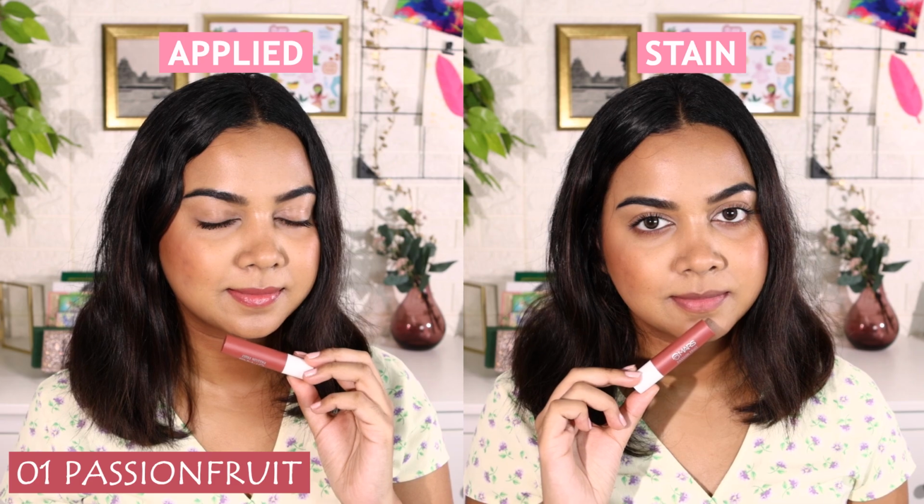So here's shade number 1, Passion Fruit. It's kind of like a warm tone neutral, more of a pinky corally tint with a neutral base, and I think it's super comfortable, and it covers up any kind of darkness on my lips too.